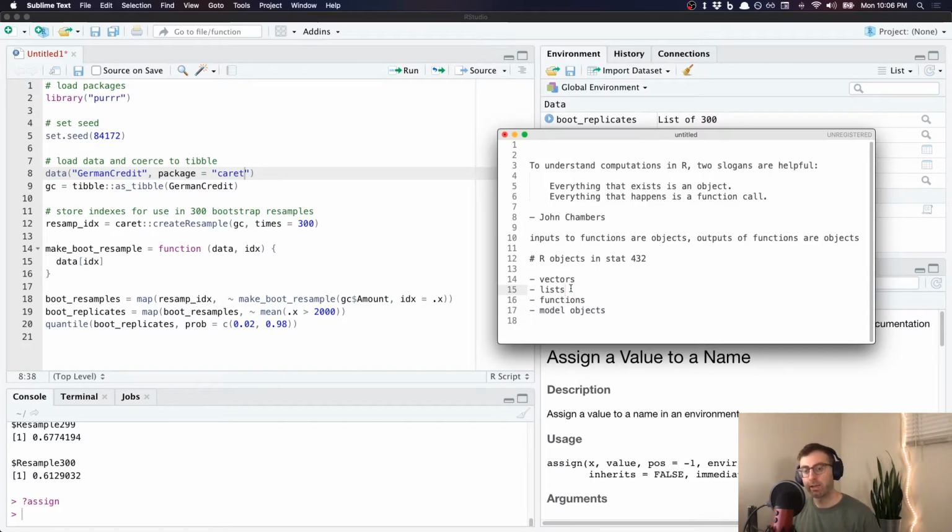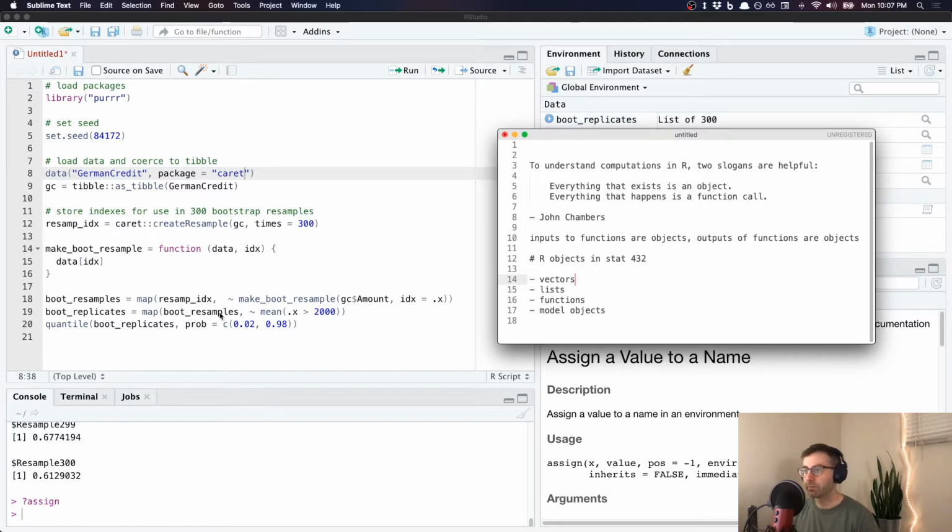But basically what I want to say is every function that we run is itself an object, but every function we run is going to be passed some combination of vectors, lists, functions, and model objects. I think we'll see these 3 in this example, no model objects, but you can obviously imagine that we very often store a model and then pass it to another function, especially the predict function.